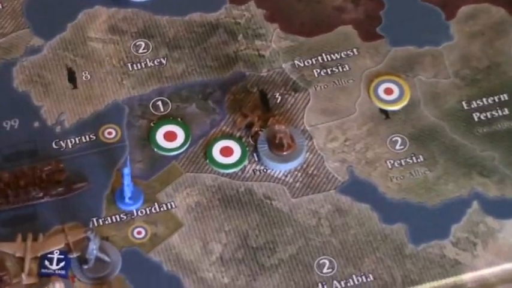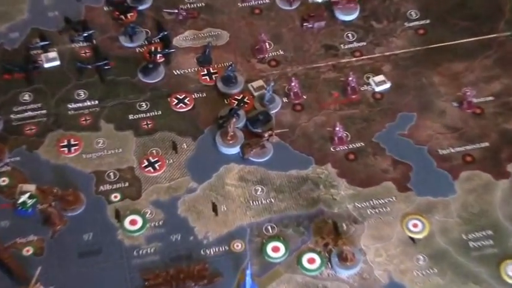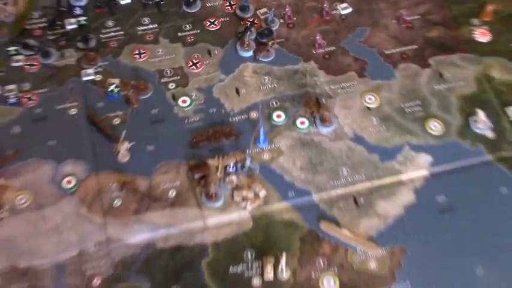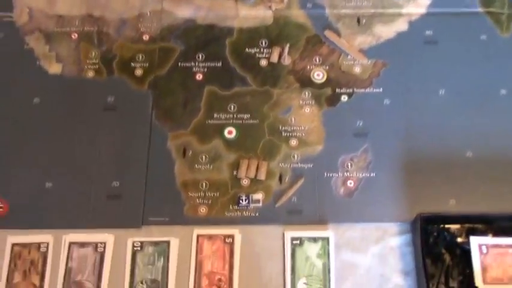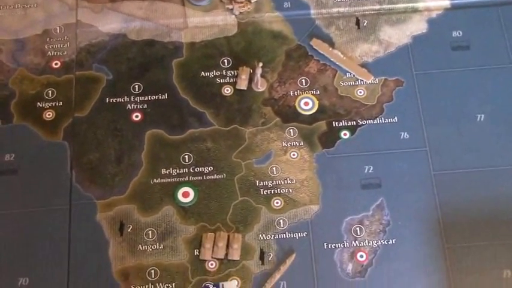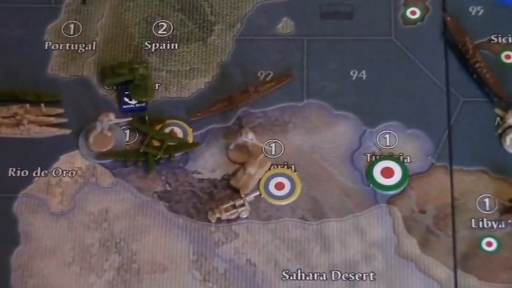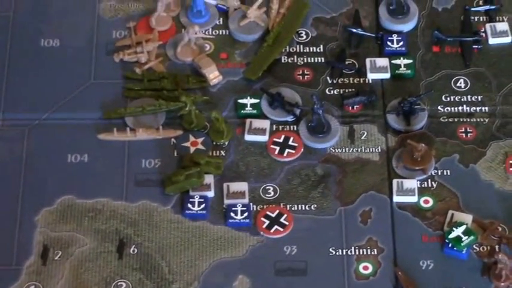The Italians did go get some reinforcements from the Iraqis, and then they did move up here. The British mopped up the Italians in Africa. There's only like 1-2 spots left that the Italians own in Africa. In North Africa, they're starting to march across, and they did a Normandy invasion.